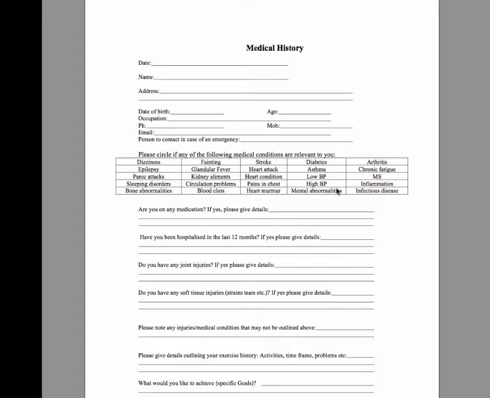So this is a really important form and something that needs to be filled in by the client to the best knowledge with as much detail as possible. So when we look at the history form, we start off here with what I call critical data. Critical data is their name, their address, their date of birth, what they do for a living, and their contact details. You also do want to have an emergency contact in case anything was to happen and you would have to give someone's details to the police after an emergency situation.